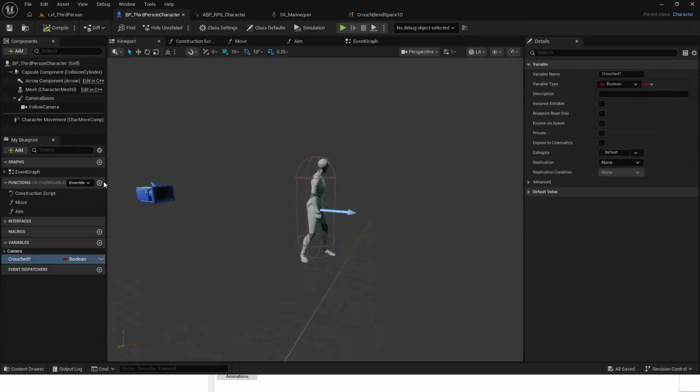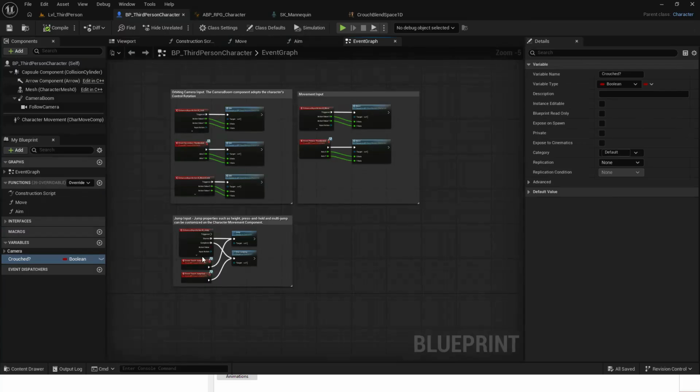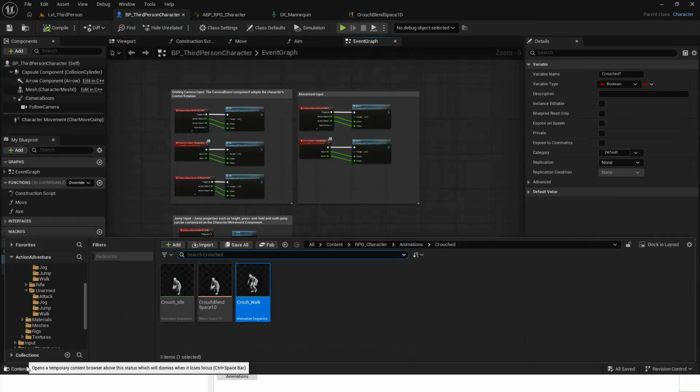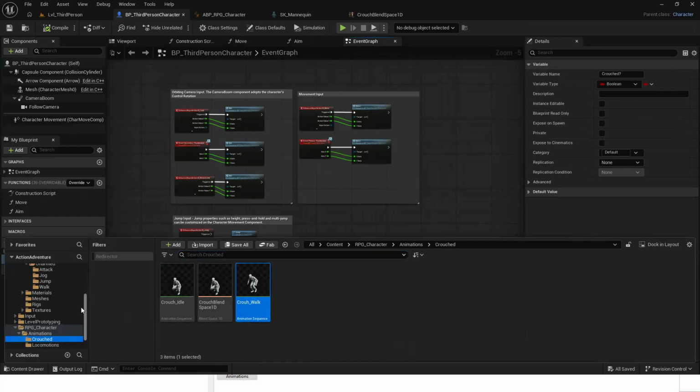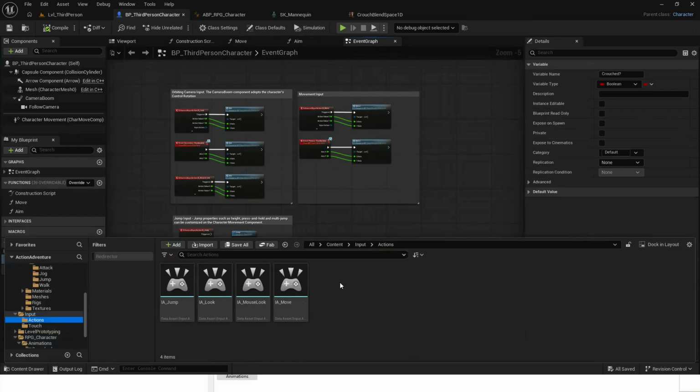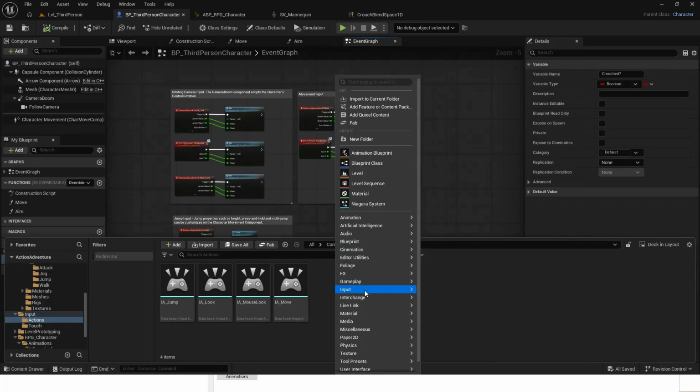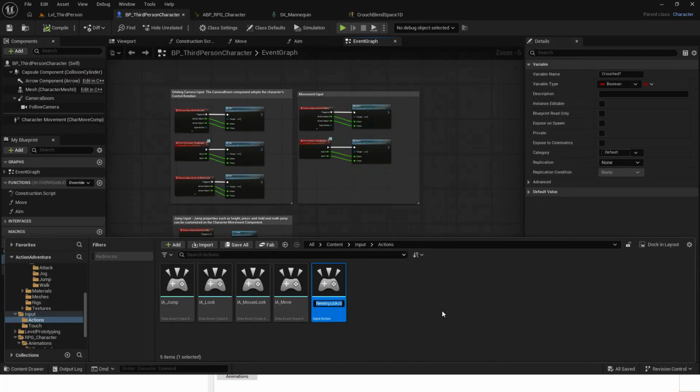So we go back to the blueprint for our character, and we need to go to the event graph here. Before I do anything, I need to create an input action. So we'll go to the input actions folder here. Right click, go to input action, IA underscore crouched.